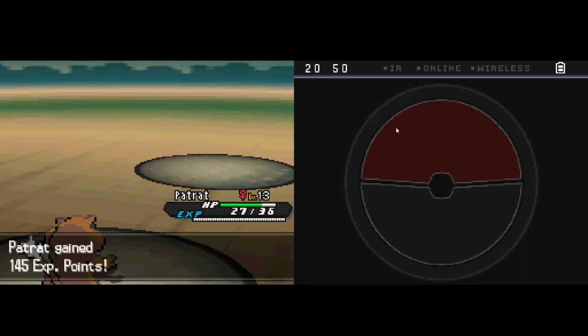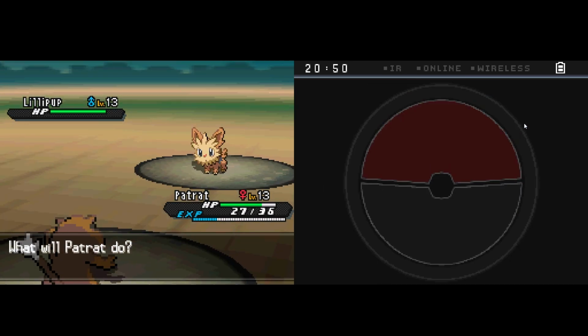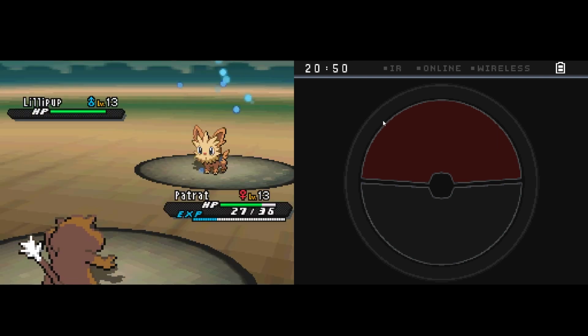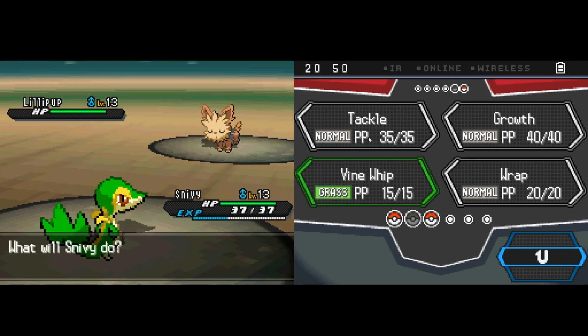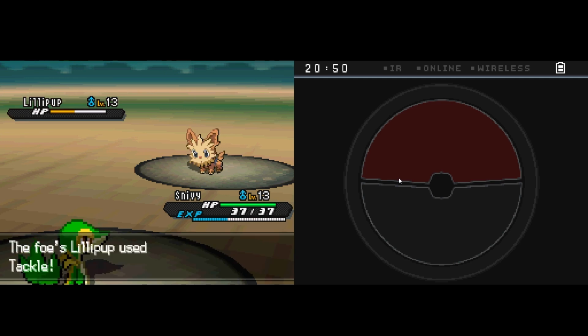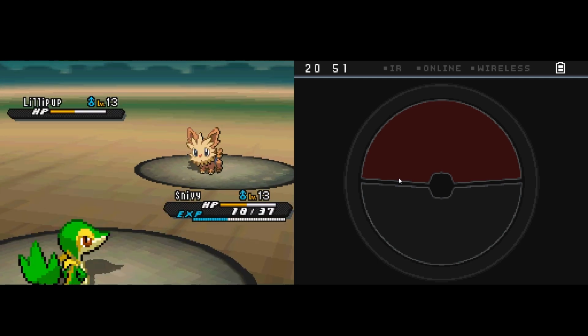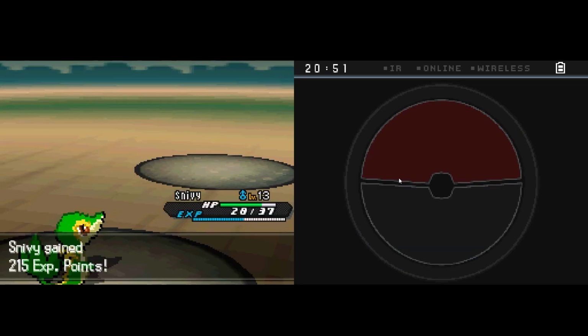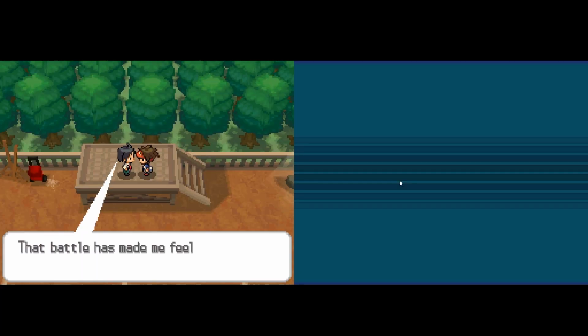I decide to stay in with Patrat and use Leer to try and make it easier for my Snivy. I keep it up with Leer as he keeps it up with Work Up. I get killed by the Lillipup and switch into Snivy. I use Vine Whip and it does half health as I get nailed by a Tackle, doing half, activating my Oran Berry. I simply just Vine Whip again, ending the battle and getting me my first gym badge.